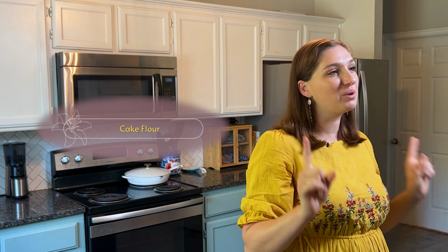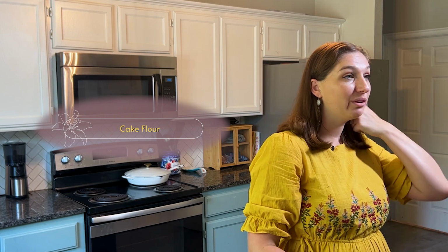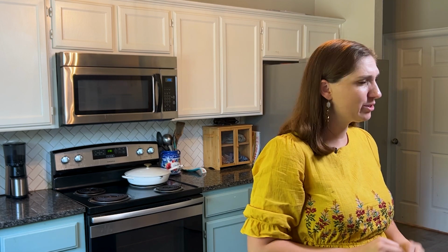The 4th category is cake flour. Okay, so this is the one I had used many years ago. When we first got married, before kids, I started taking cake decorating classes and I loved it. I threw myself into learning how to make the most delicious from scratch cakes, which definitely takes some practice. And what I learned was that you had to use cake flour for the best results, although I still think you can make a really mean cake with all-purpose flour. But at the time, I had no clue what cake flour was. It was just another product on the grocery store shelf. I didn't understand all the different flours and how they worked.